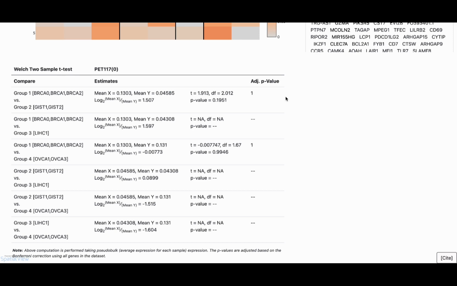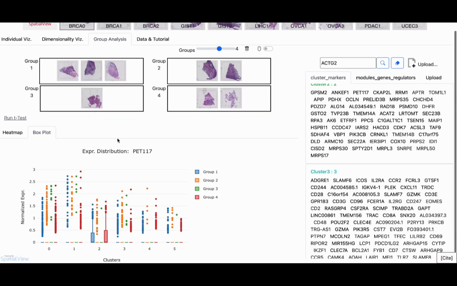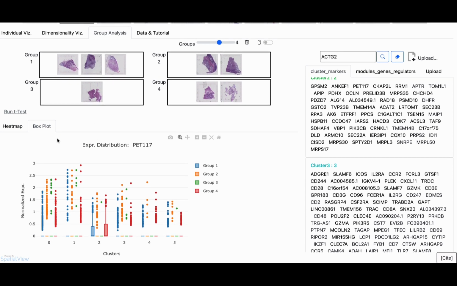You can check the box plot. In this box plot, you can see on the x-axis, different numbers represent different clusters. The y-axis represents the normalized expression of that gene, and different colors represent different groups.